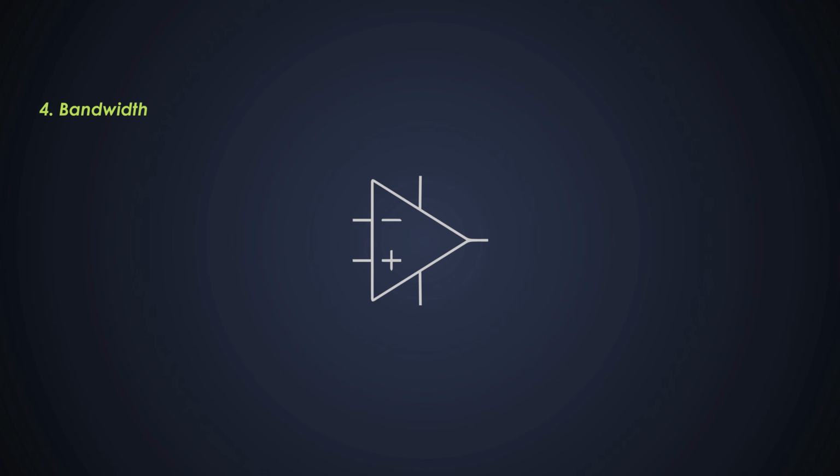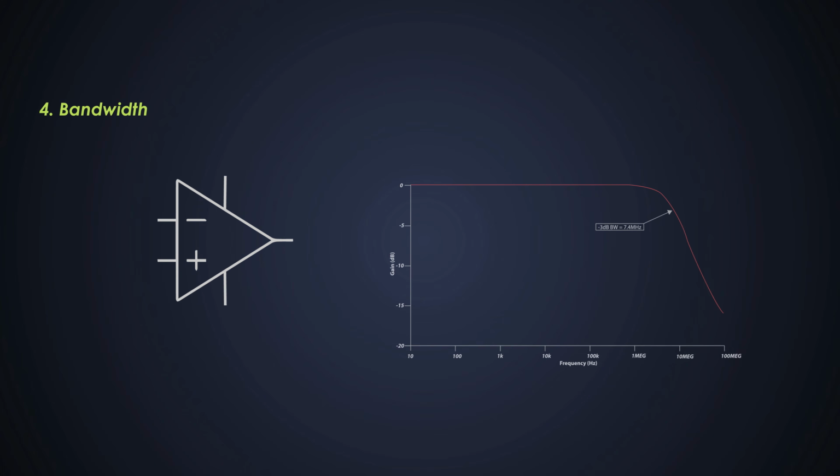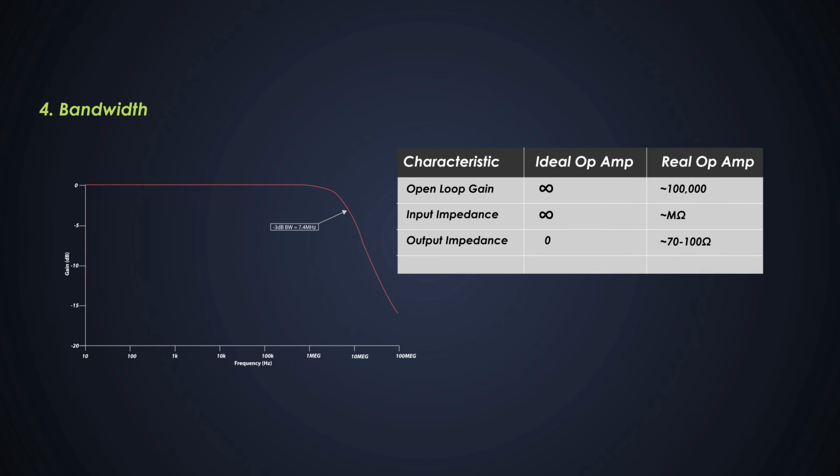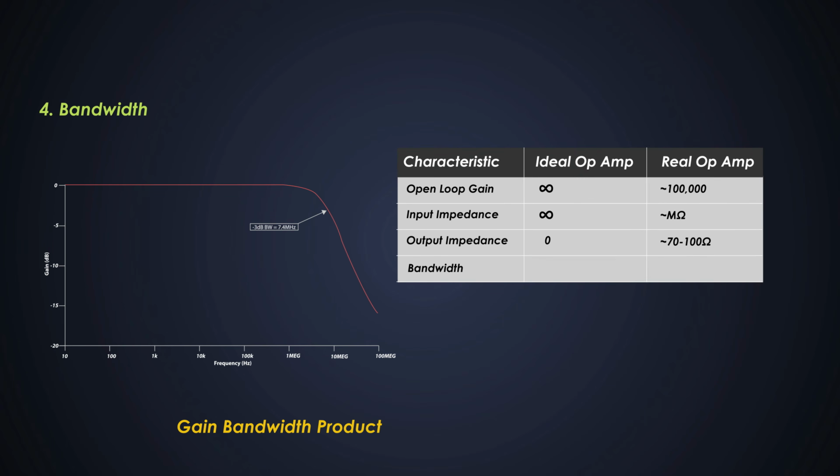Now is the bandwidth. The fantasy of amplifying any signal from DC to highest AC frequency without any losses. That's like having unlimited talent. But in reality, op-amps have their gain limited by the bandwidth. They have a frequency range where they provide good output response. This limit is known as gain bandwidth product. This is given on a particular frequency where the gain of an amplifier becomes unity or 1.